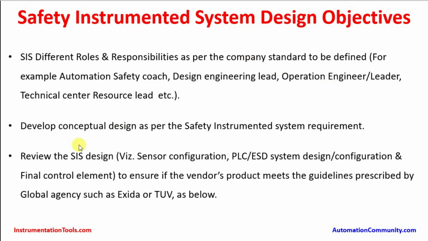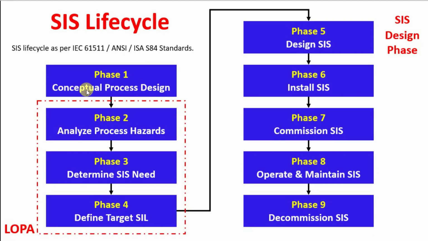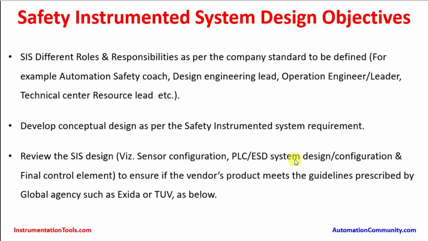The second one is to develop the conceptual design as per the safety instrumented system requirement. As we see, this is the first phase in the life cycle, the conceptual process design. What instruments have to be installed? What protection is needed for the complete process? Based on which the layer of protection analysis will be discussed with this team, and there could be some more members also as per the plant need, and it will be designed. So this is one of the objectives.